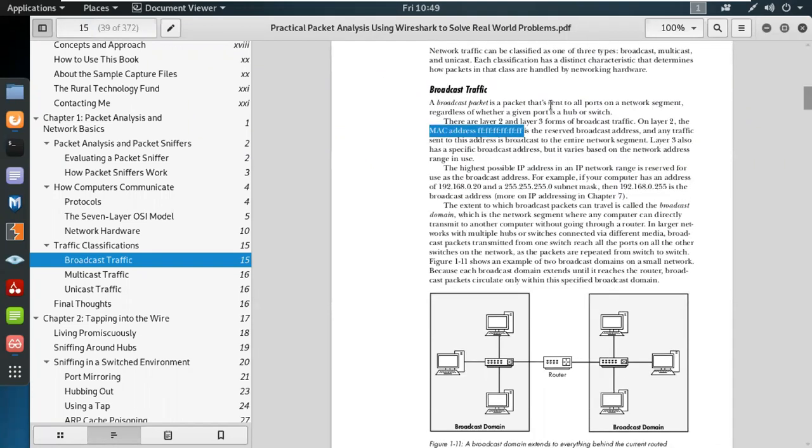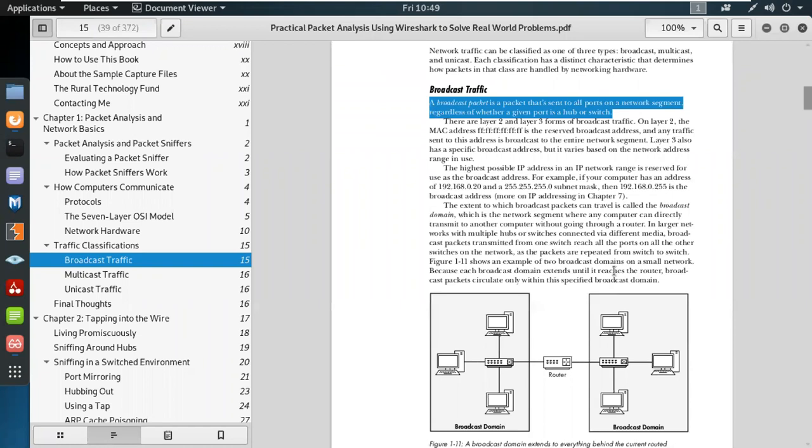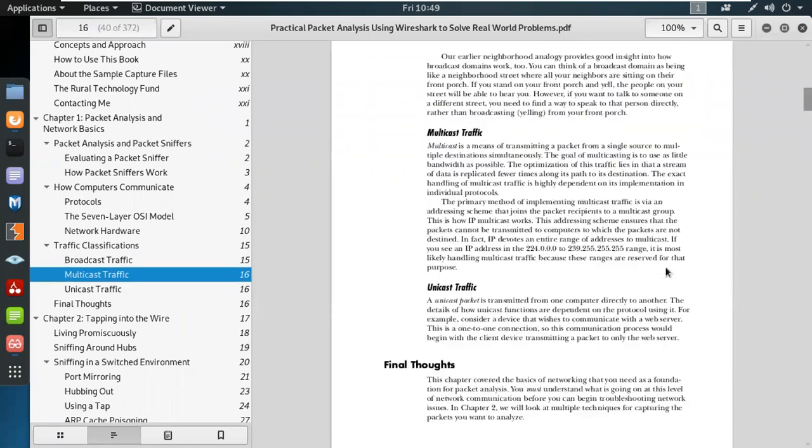A broadcast packet is a packet that is sent to all ports on the network segment, regardless of whether a given port is on a hub or switch. Multicast traffic is basically used to send to multiple connections in a single way. Multicast is a means of transferring a packet from a single source to multiple destinations simultaneously.